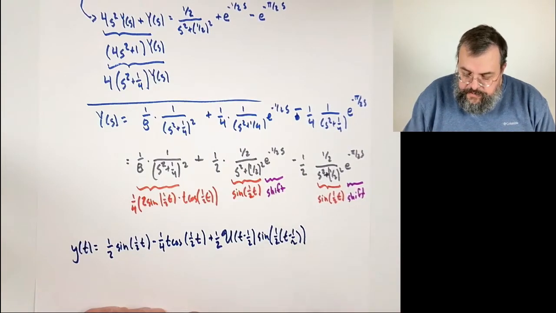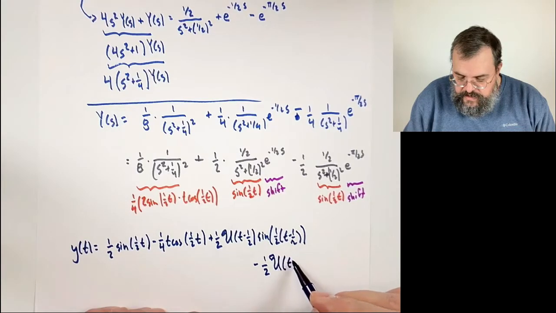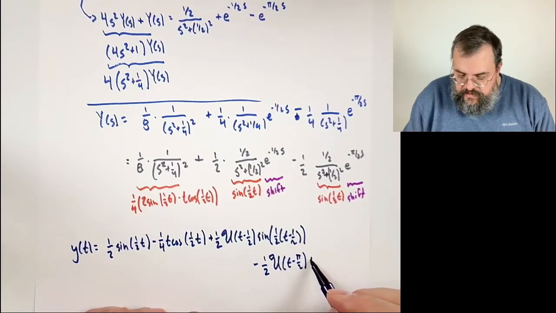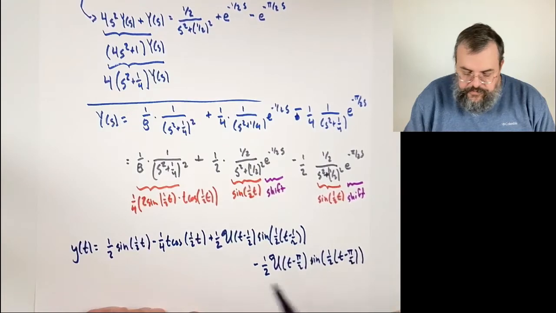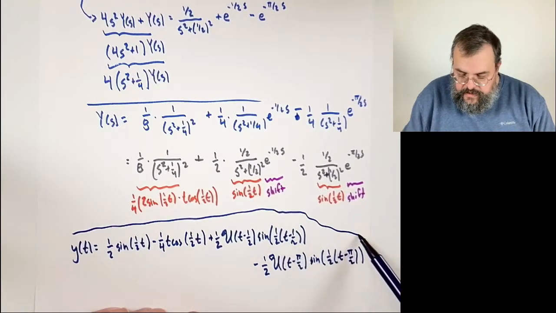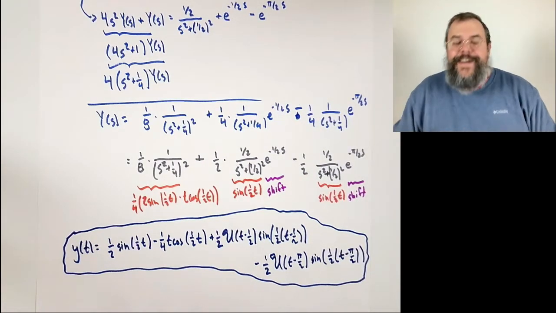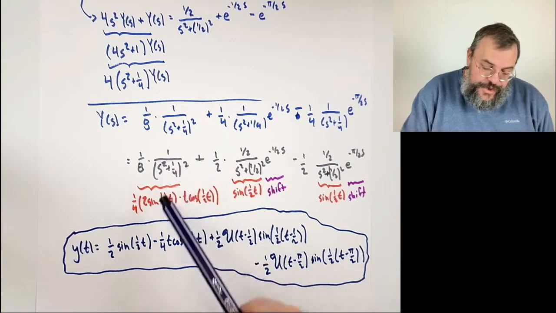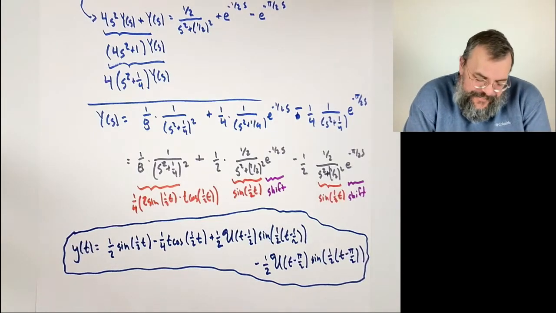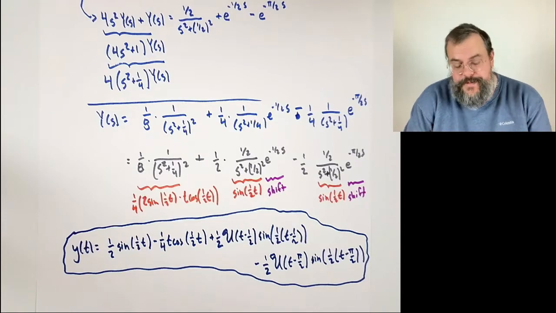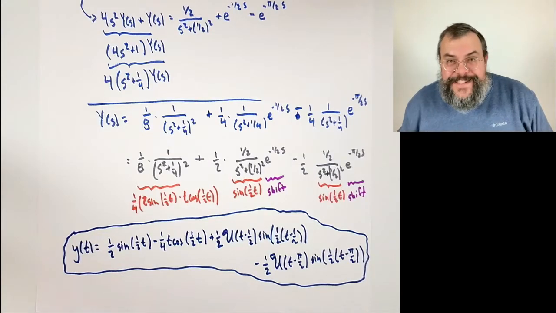Okay, and then this other piece, well, we're running out of space, so we'll just write on the next line, minus a half, again, unit step function, t minus pi halves, sine of 1/2 t minus pi halves. And there we are. Done. Nice and easy. Sure, if you have that part, which was not on our sheet, well, what can you say? Sometimes things take a little bit more effort, but it worked out.